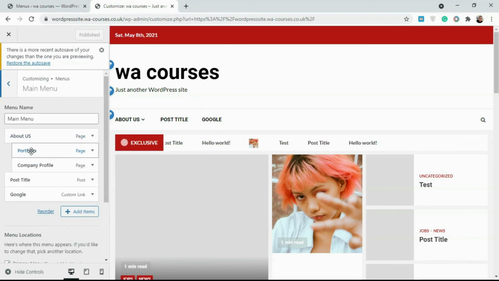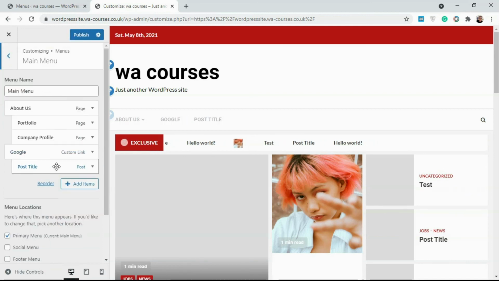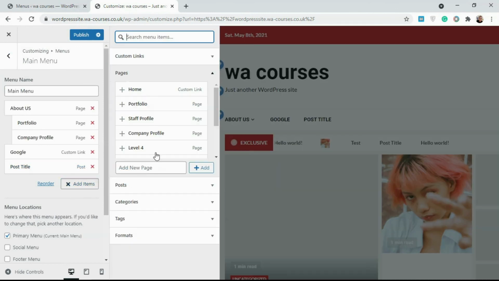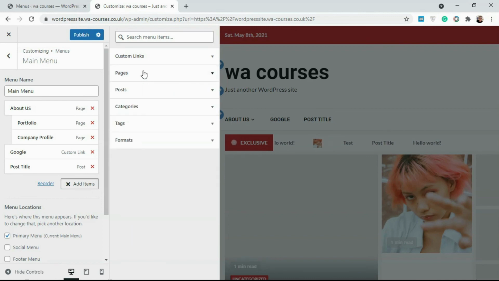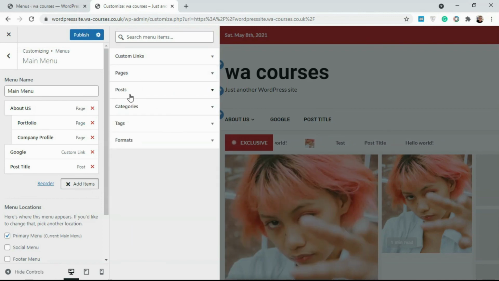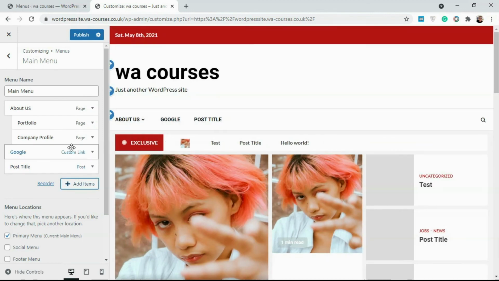We can change the order. We can change this to a sub menu item if we want, and we can add extra items. So we have pages, posts, exactly the same thing we had on the menu creator page on the back end.